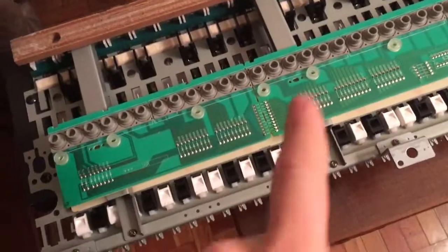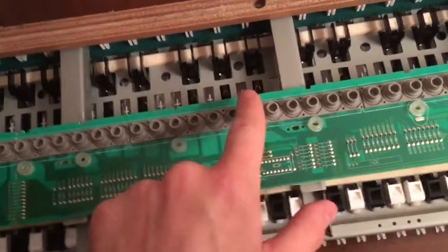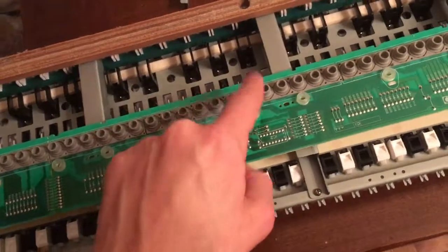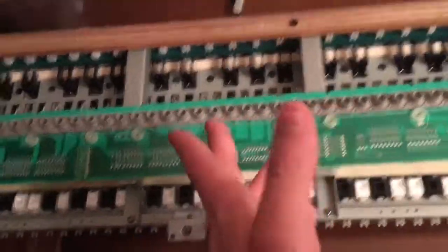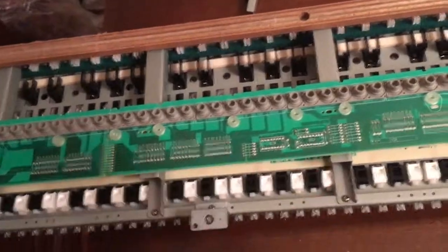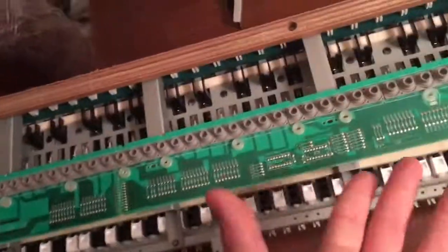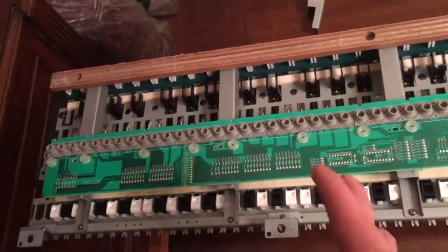This is actually where the magic happens, because those small rubber things get hit by the bottom of a key, goes down, and they have a contact on one side and another contact, actually more than one, because you need at least, I think, two for velocity. And when the contact closes, the circuit closes, and the board reads it as a note. And so this is what happens.